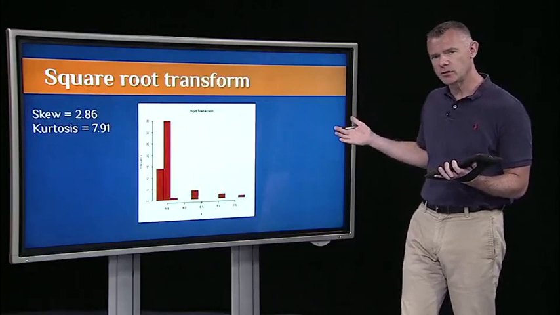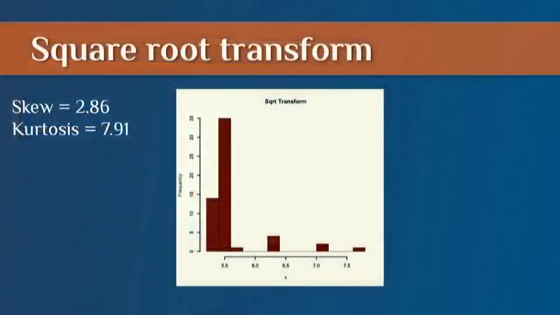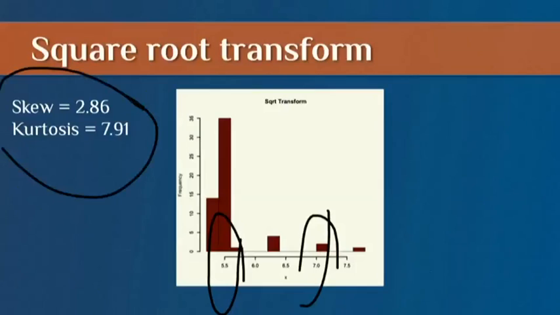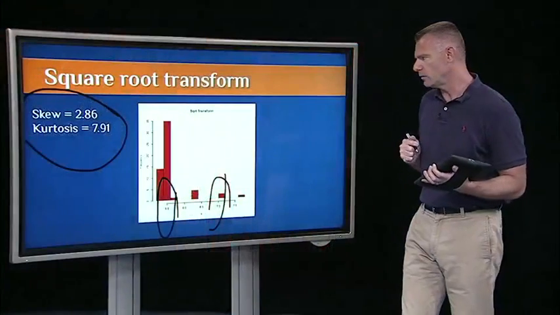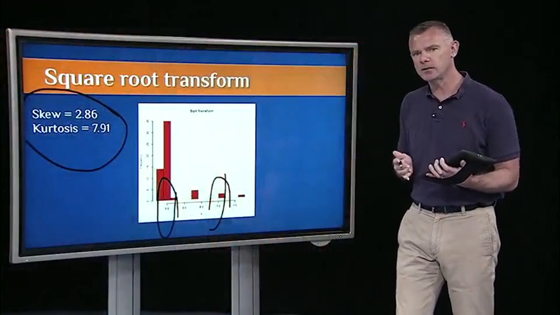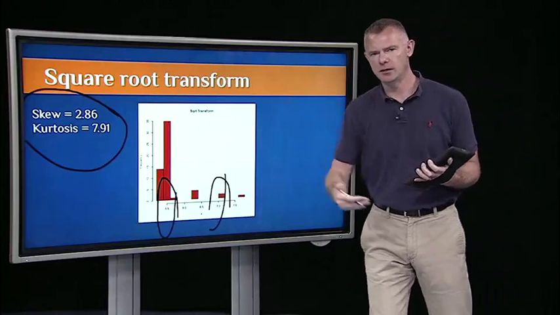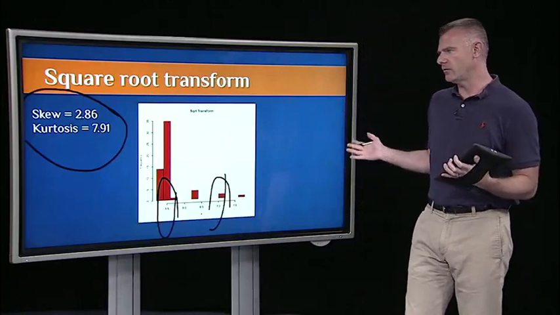Here's the same distribution after I applied the square root transformation. Just take the square root of every value. We still have a sort of dispersion among the values. You get 5.5 versus about 7. I've reduced the distance between the values, which reduced the standard deviation. Notice it also reduced the skew. I'm now under 3 in terms of skew. It didn't reduce it that much, but it reduced it to the point where now I could say this is normal enough for me to go ahead and do the inferential statistics that we've covered in this course.